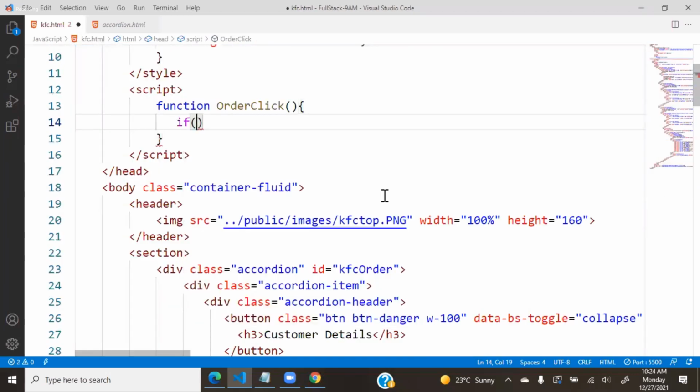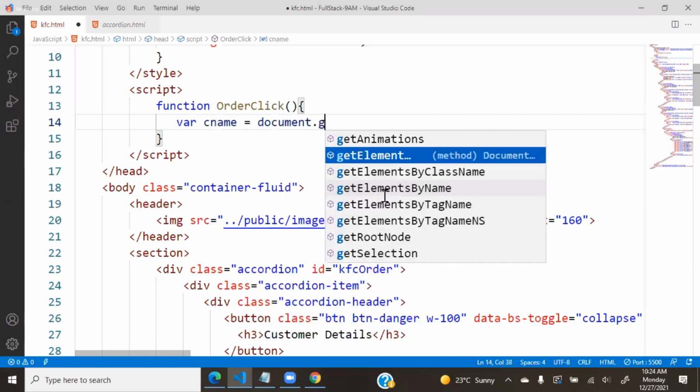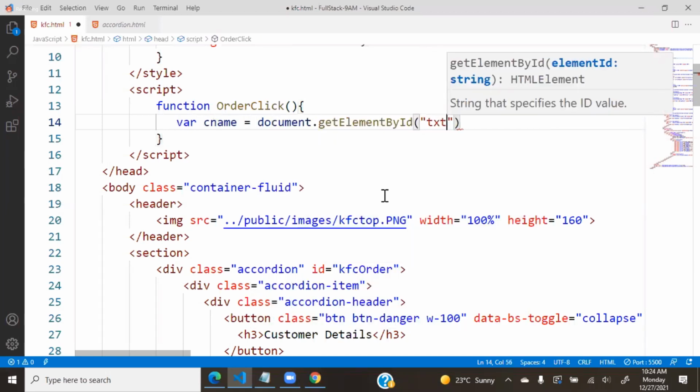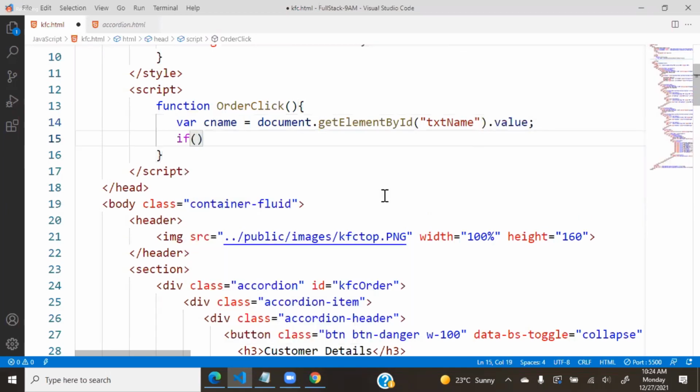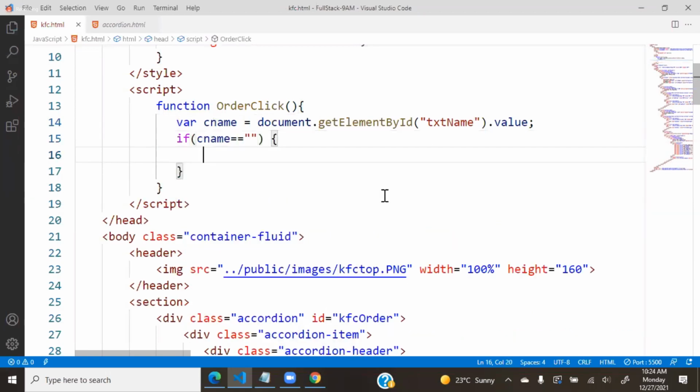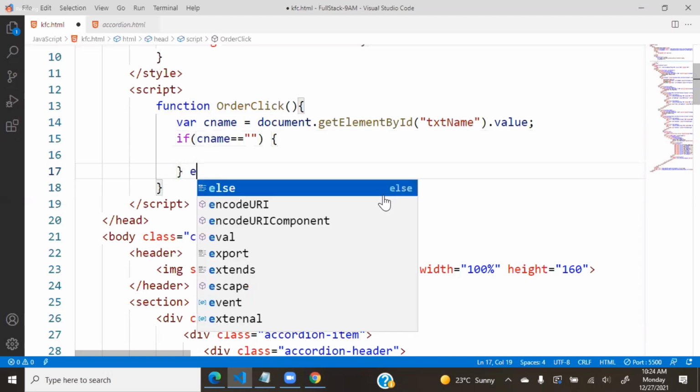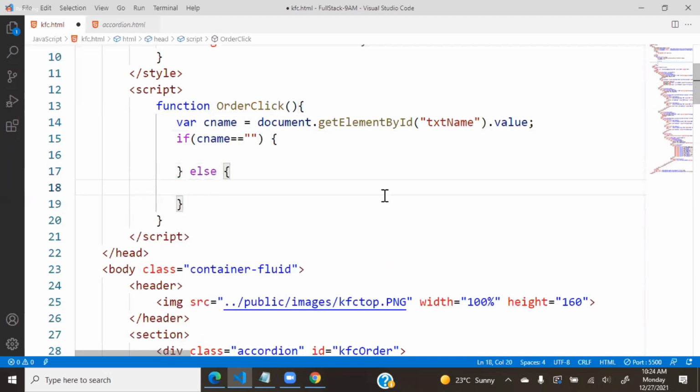First, customer name is equal to document.getElementById txtName .value. We write a condition: if cname is equal to empty, then I will tell what to do. Else, if not empty, do this entire work.